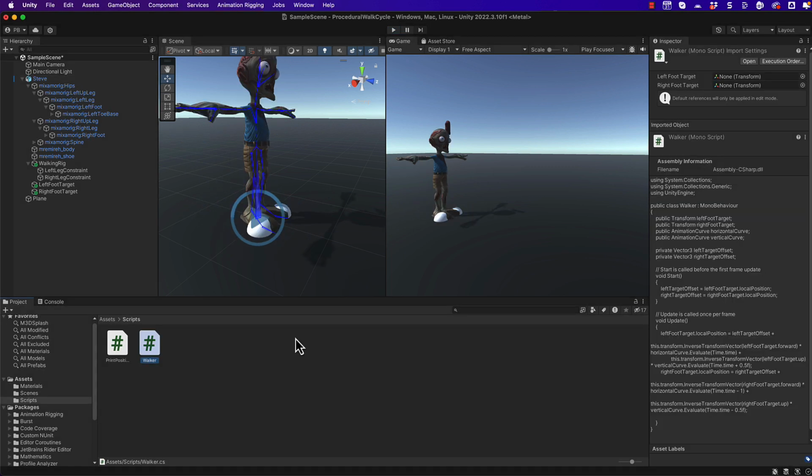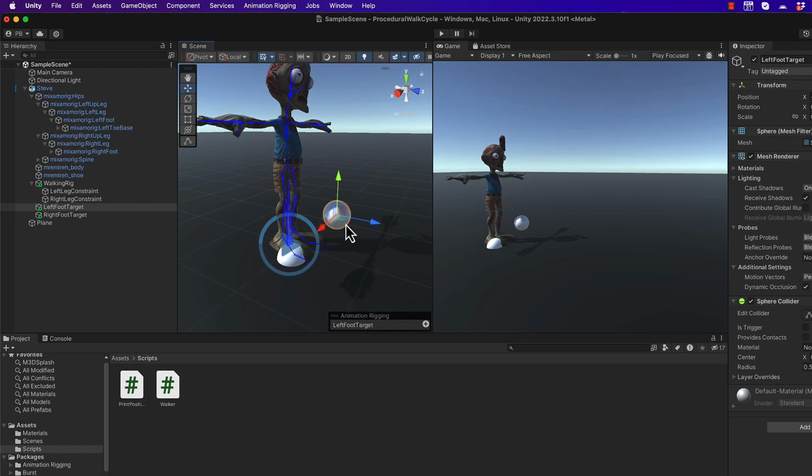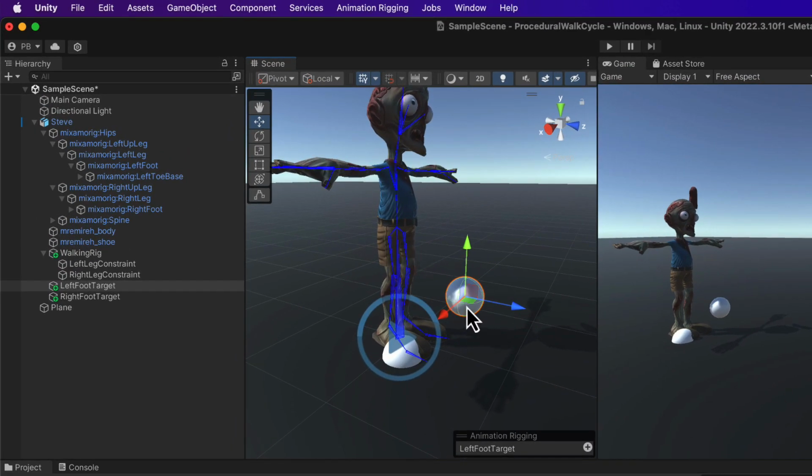Okay, so let's get this started. First of all, I'm going to grab hold of my left foot target and just lift it up a little bit and bring it out here. And from here, just imagine that the leg is moved up here and the foot is sticking out here. What we want to do, first of all, is to clamp these guys to the ground. So I'm going to use a physics raycast, and I'm going to start the physics raycast above the sphere, just in case the sphere is through the ground, and then project it downwards until it actually hits the ground.